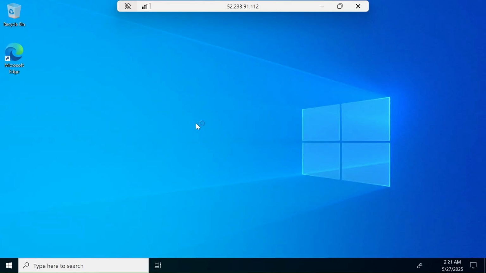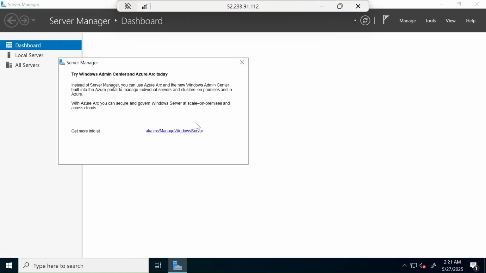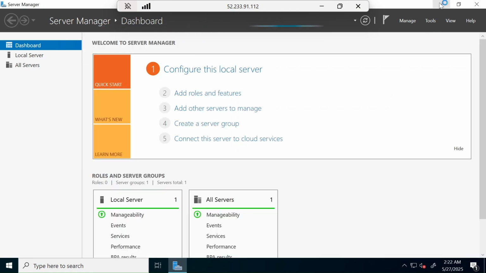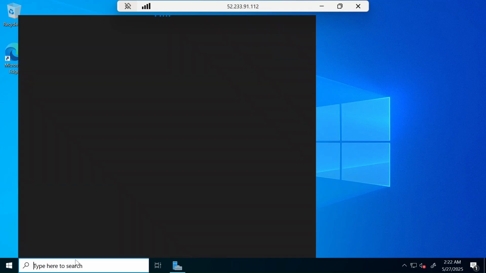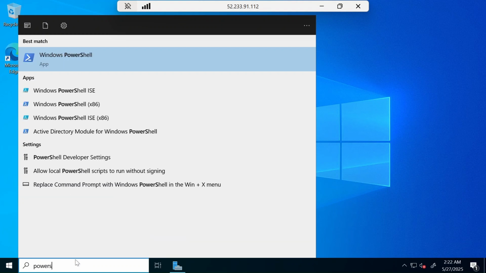Okay, sweet. Let that just load for a sec. Okay, we're on. So minimize all this. We don't need this right now. However, what we do need is PowerShell ISE, right?